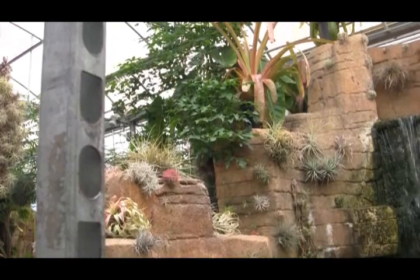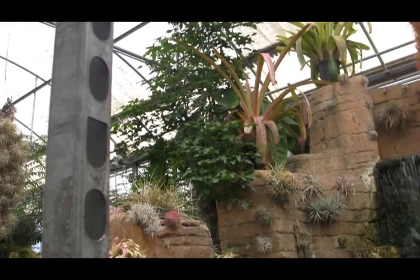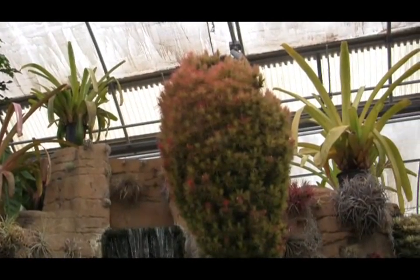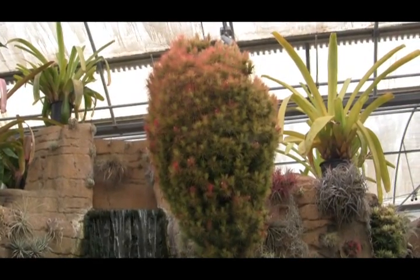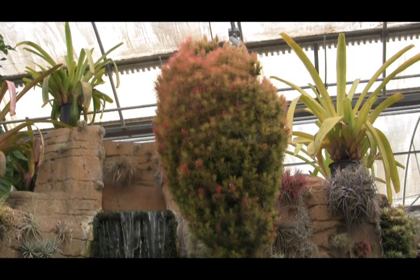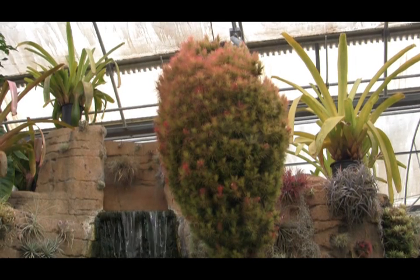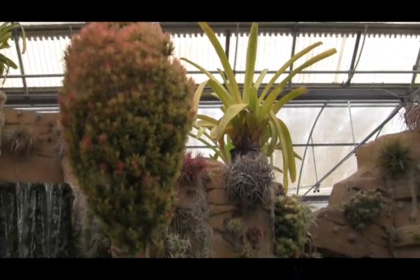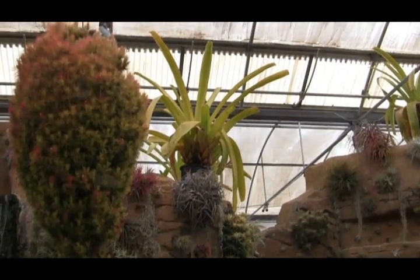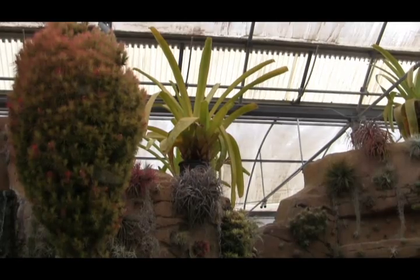In front here you see this giant clump of Tillandsia funkiana that I showed you the little plant earlier, and that clump is over 40 years old. We haven't had it for 40 years. We've only had it for 4 or 5 years, but it started from one plant some 40 plus years ago. And around on the rockscapes you can see the different Tillandsias and other plants growing on the rocks. Up above in the pots we have a huge Aechmea called blanchetiana. And with time they get bright color, they get very large red inflorescences, and they make a terrific landscaping plant here in Southern California.